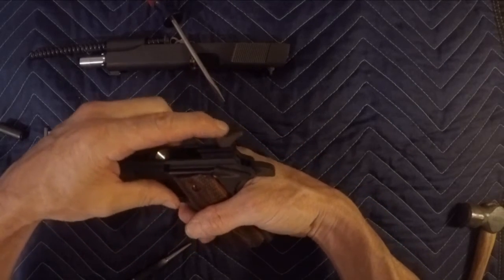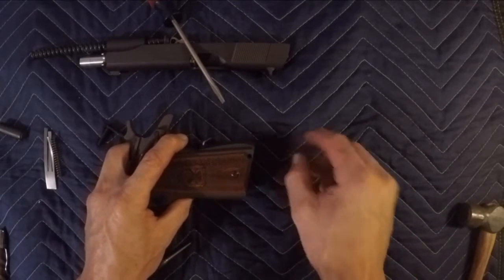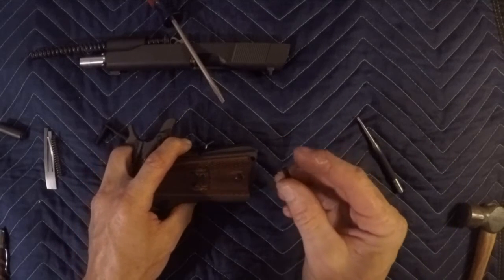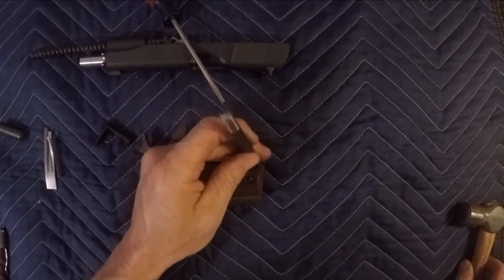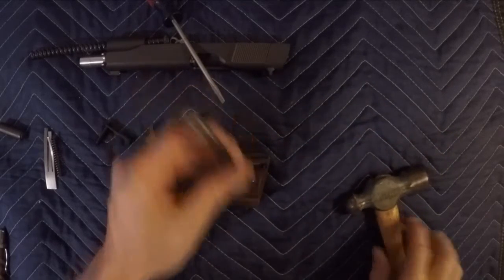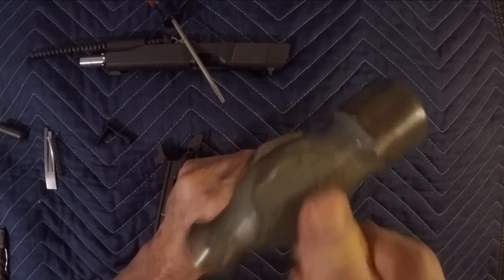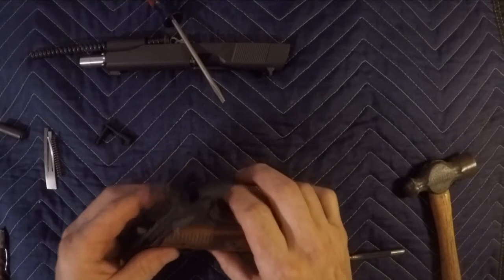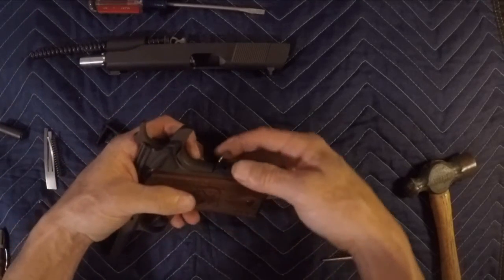After that you want to take it off safety. We have this last pin down below to put in. Again don't force anything. What I'll do is take my punch and try to line up both sides — once it starts, it's in there. Take the punch and gently start to put it in there. If it doesn't go, again don't force it; make sure it's all lined up on both sides. There it is — we're all back together there. Then take the pressure off that.